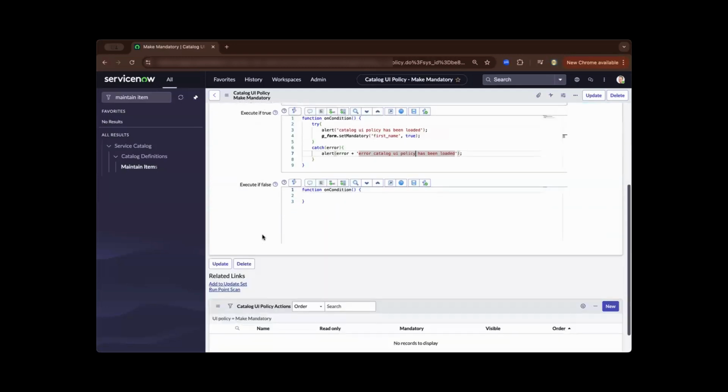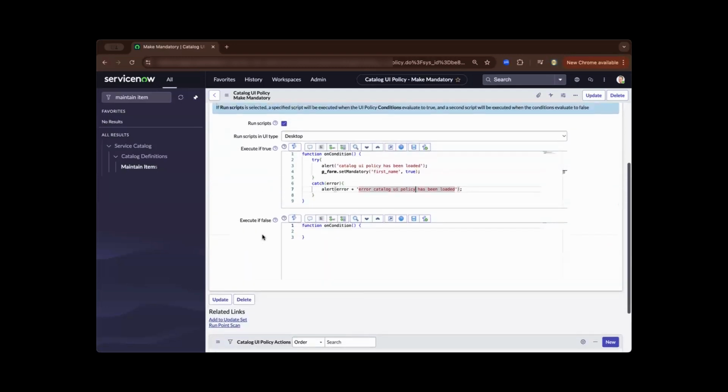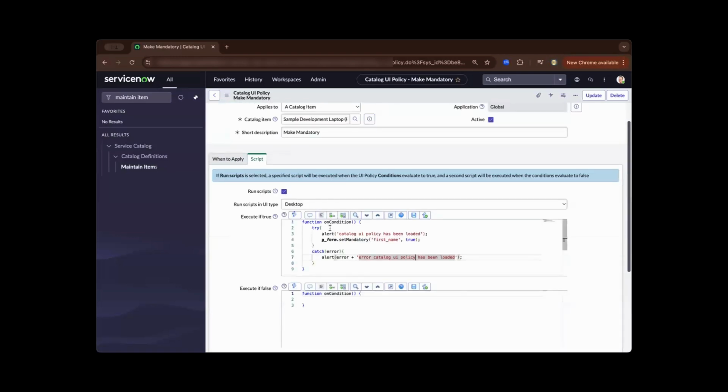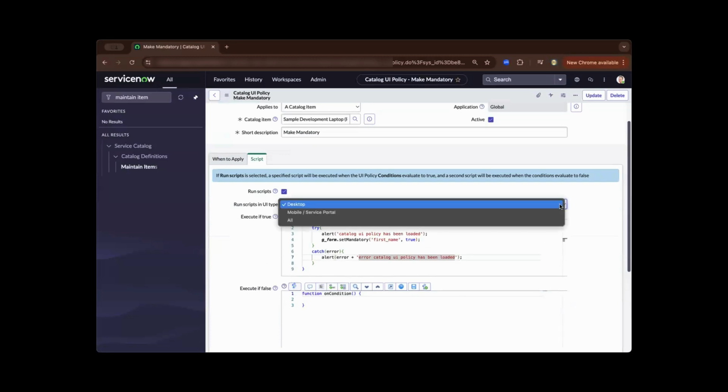Now, as we scroll down, you have additional actions that you could explore. Here it's running the script, and what's the UI type? We can set it as desktop or all, depending on what you're trying to do.